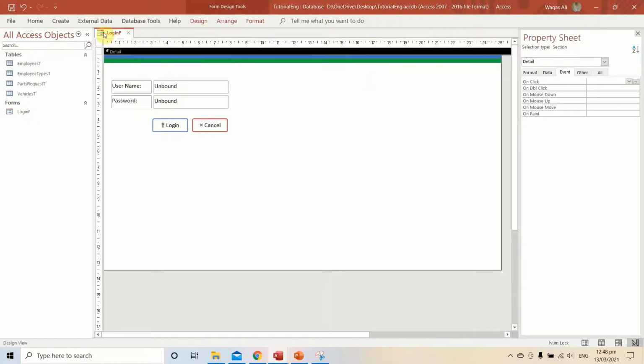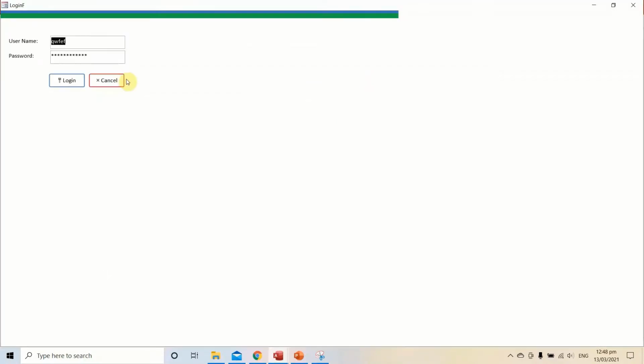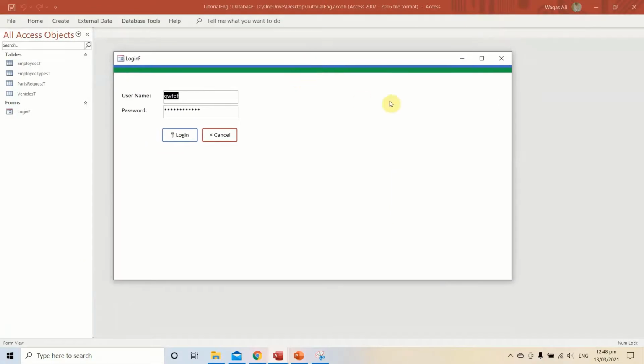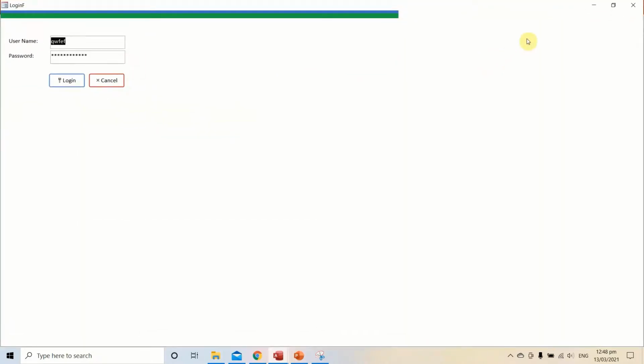Let's see how the form looks like. And if we go to the form view again, this is okay, but this should be expanded till here. No matter what size of the form it is, in this situation this border looks good, but when we expand it to the maximized view, then it doesn't really look good. So we want this to be expanded like this. So basically, according to the screen orientation, the size of it should be changed.